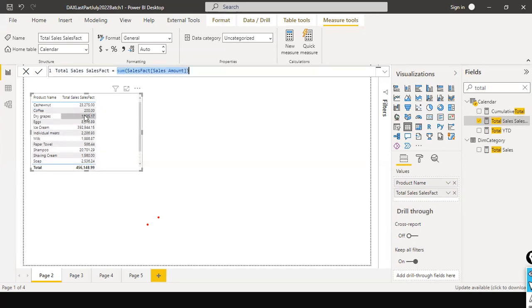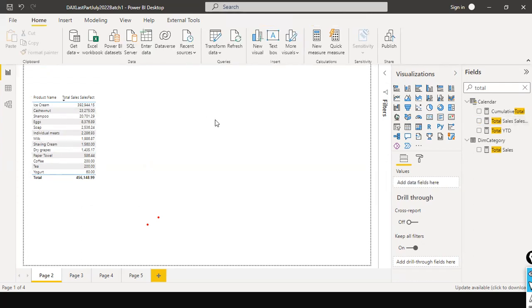And if I click on this column, it will sort the data in descending order, so that you will get to know which product we made more sales. In ice cream, we made more sales. Okay, done. And next one is I'm going to find out the rank. So we will have to do some kind of ranking based on the sales.